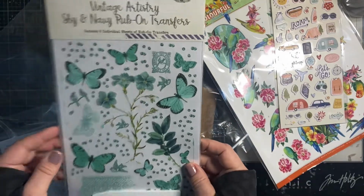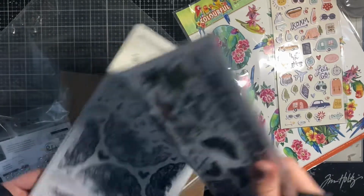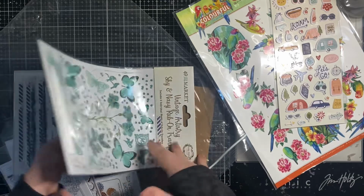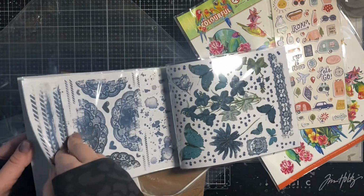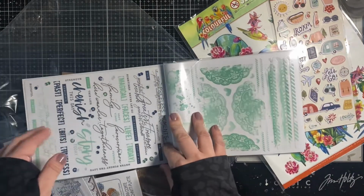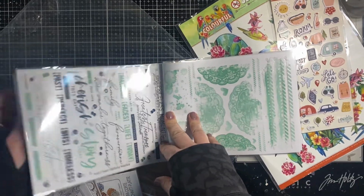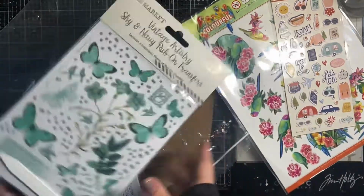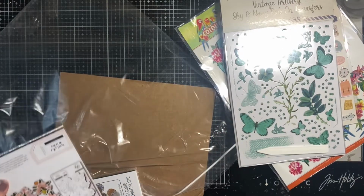Love, love, love 49th and Market rub-ons. Obsessed with them. So I wanted to build my collection again. So I grabbed these. They have butterflies and turquoise. They have navy blue florals with a butterfly. Doilies. Some mint doilies. Some words. I love to do these on mixed media backgrounds. And then some of their little splashes. Love, love, love. Can't get enough of those. They work beautifully. Two more things.